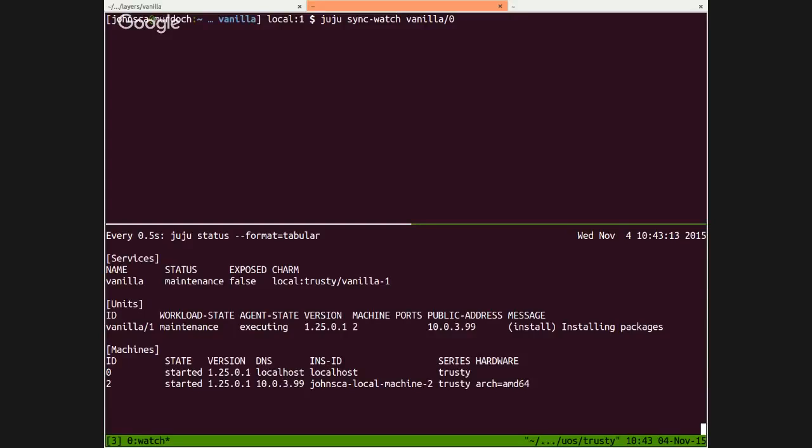Something you might notice at the top of my window, might be blocked by the Google logo, but if you haven't used it before, there's a debug tool called juju sync-watch, and that allows you to set it up and run it to watch a charm directory for changes.